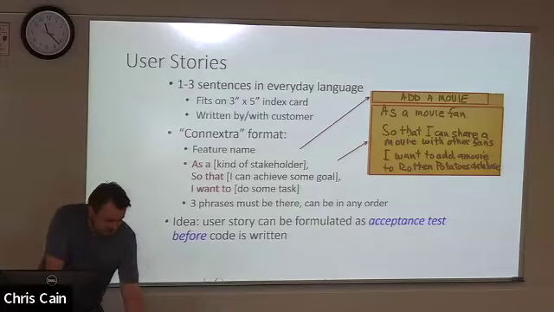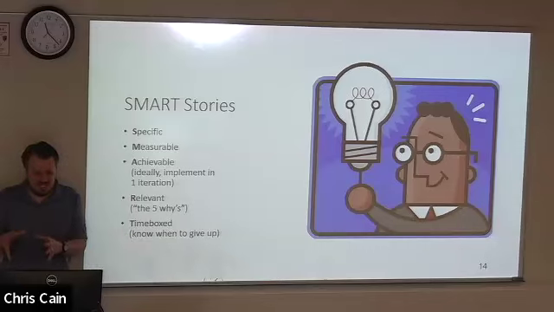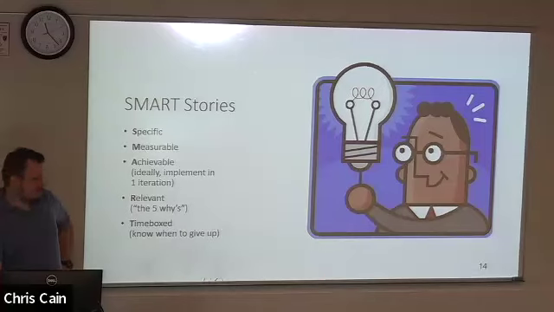What do you want to consider with your user stories? And we have yet another acronym, just in case you weren't overloaded with enough acronyms in this field. But make sure that your user stories are specific. So they're not vague. There's only one way to test that you're doing what you need to do. They should be measurable, meaning that you have some way of determining whether you have achieved it or not.